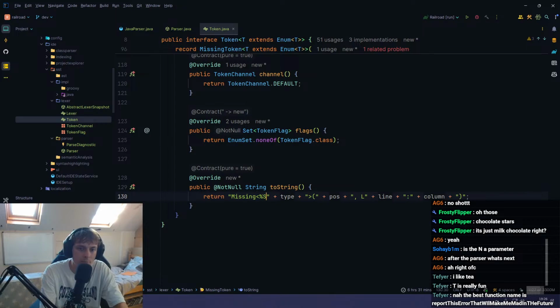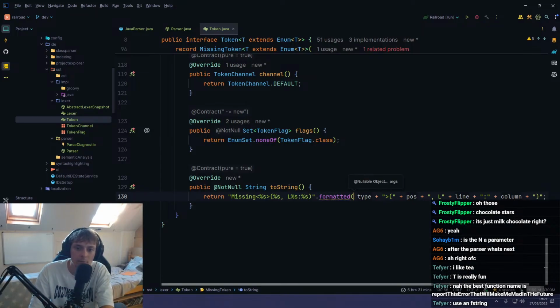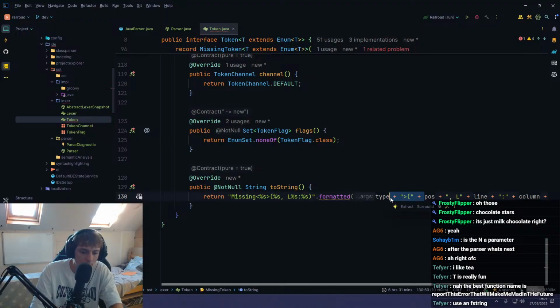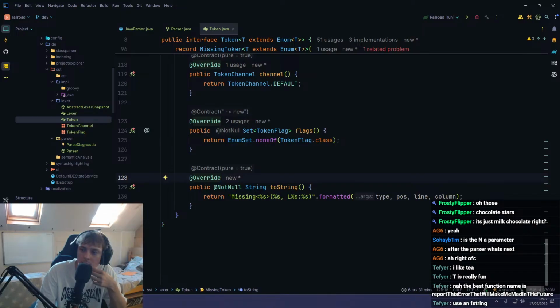Comma, percentage S, bracket dot formatted type, pause, line, column. Is that correct?